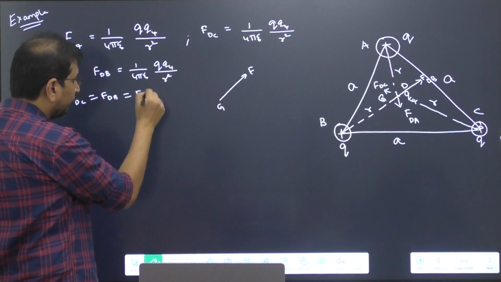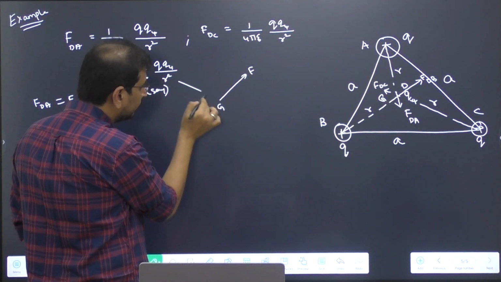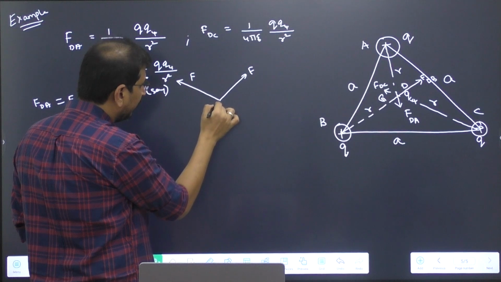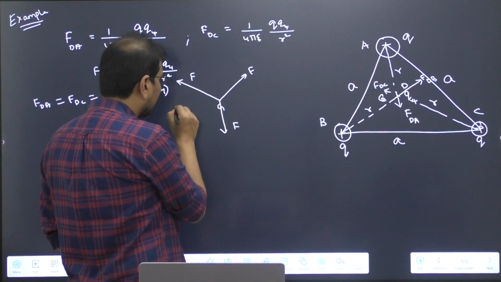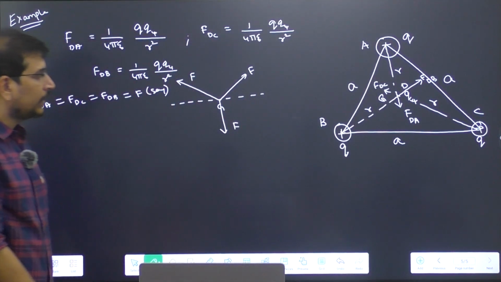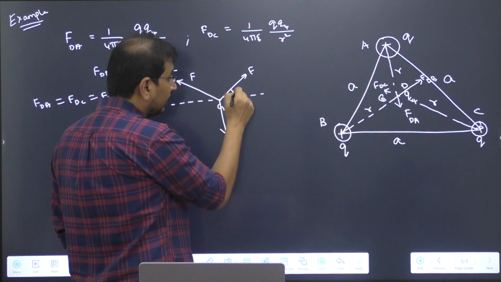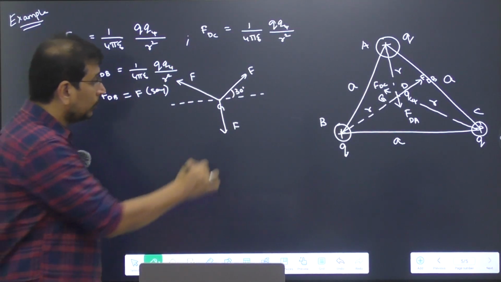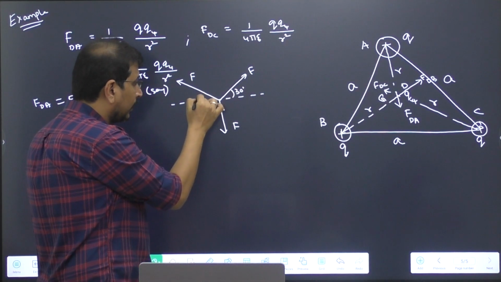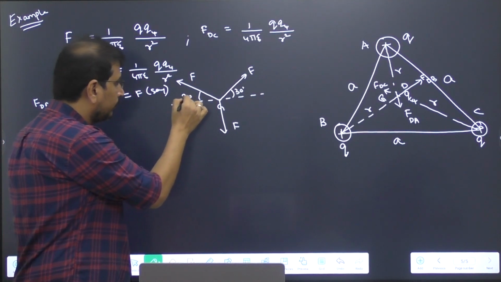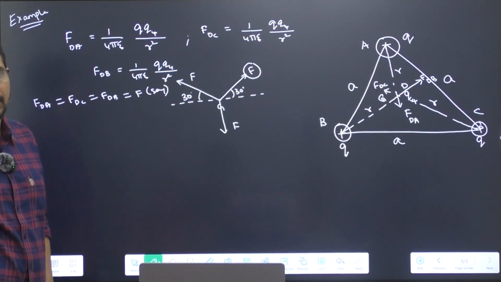If I call it F, for instance, this force will be here, this force will be here, and this will also be F. Correct? So if I try to resolve them into components, how is it going to be? This angle will be 30 because this whole angle is 120. So out of 120, 90 is gone. It will be 30, and here also it is going to be 30. Am I right? So this F alone, we will try to resolve it into two perpendicular components.